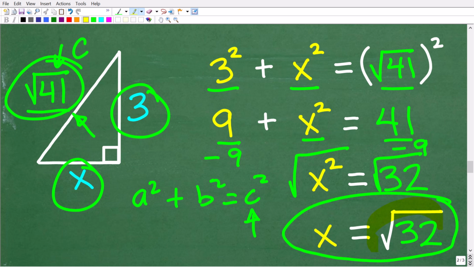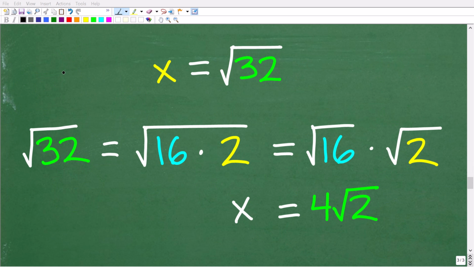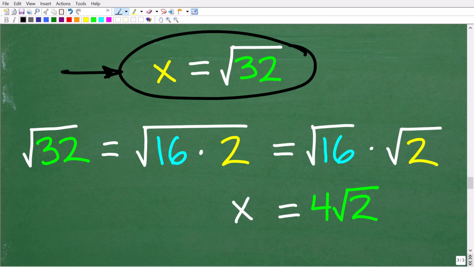However, we have a problem right here algebraically. We're not allowed to leave our square roots unsimplified, but this is the correct value. Okay, so let's go ahead and clean this up, and then we'll take a look at our final answer. So again, x is equal to the square root of 32. This is the correct value, and if you wanted to get a decimal approximation, you could get your calculator out and get that number. But if you were taking some sort of test, your teacher would not like it if you left your answer like this. The reason is that we can actually simplify the square root of 32, and this is really not optional in mathematics.